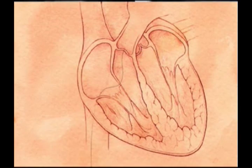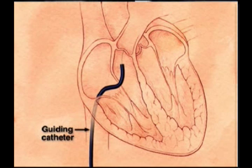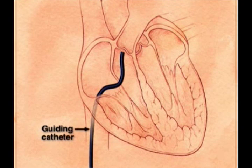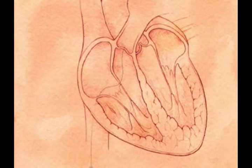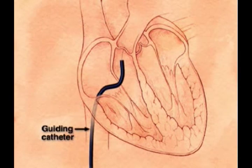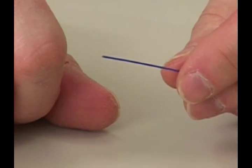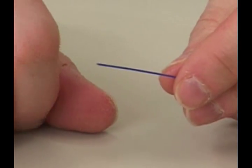A patent infundibulum in the absence of right ventricular dependent coronary circulation are required to proceed with the perforation. The RF perforation wire is designed to fit through a catheter guide system that can accommodate a 38,000 inch wire. A 4 or 5-French Judkins right coronary catheter is most often used with a 2.5 curve. For positioning in the right ventricle, a back-bleeding tap with a side arm allows contrast injection. The catheter is introduced into the right ventricle and its positioning confirmed by fluoroscopy. To position the catheter into the infundibulum through the small right ventricle, a counterclockwise rotation is frequently required rather than the clockwise rotation one would intuitively use. The perforation wire can then be introduced and may require a slight curve on its tip to help direct it towards the valve.